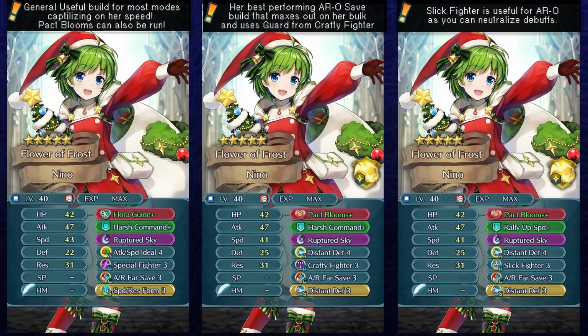And then have Crafty Fighter. Even though Nino is fast, Crafty Fighter is going to be giving you that guard effect against a lot faster units which are going to be there. And again, you want to have Far Save and have Distant Defense Sacred Seal. Packed Blooms Plus is basically going to be the best weapon for this because of its in-combat debuff, and it's actually better than her Tan and Bit essentially. So it is a pretty good weapon, definitely try to have that.